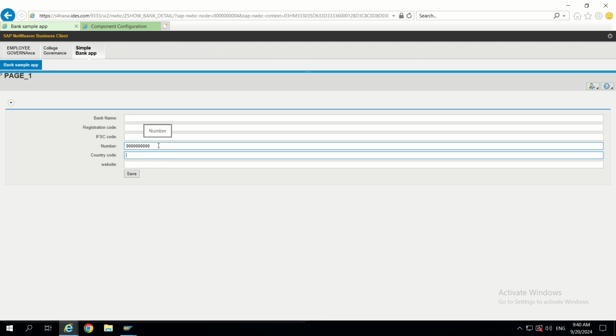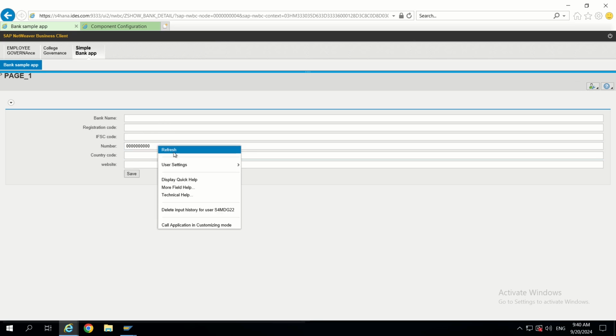It is similar to a button, but this will be under a menu. So in this way we can create a context menu as well. Even in the case of MDG, we can use a similar concept. That's it guys for today's video. I hope you learned a new concept today. Thank you.